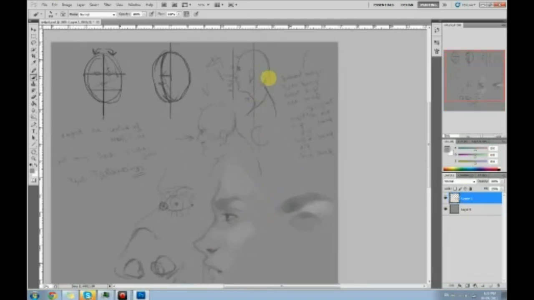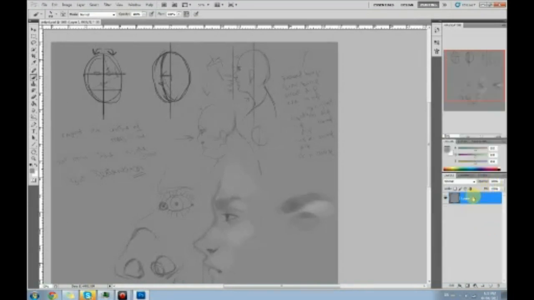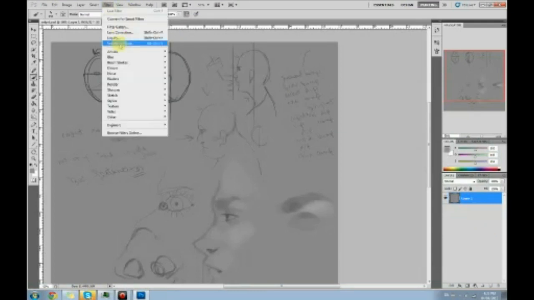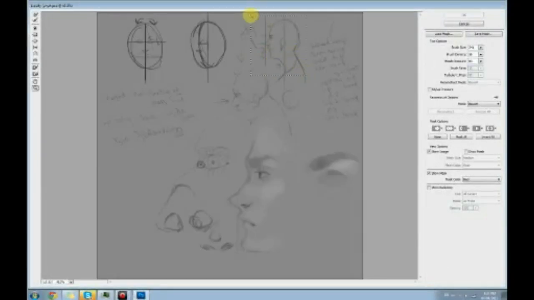Try to paint yourself a normal one, and then go into Liquefy and see how much more different it looks if you change the slightest little details. So let's see what we can do. It's a very easy angle to work with, in my opinion.